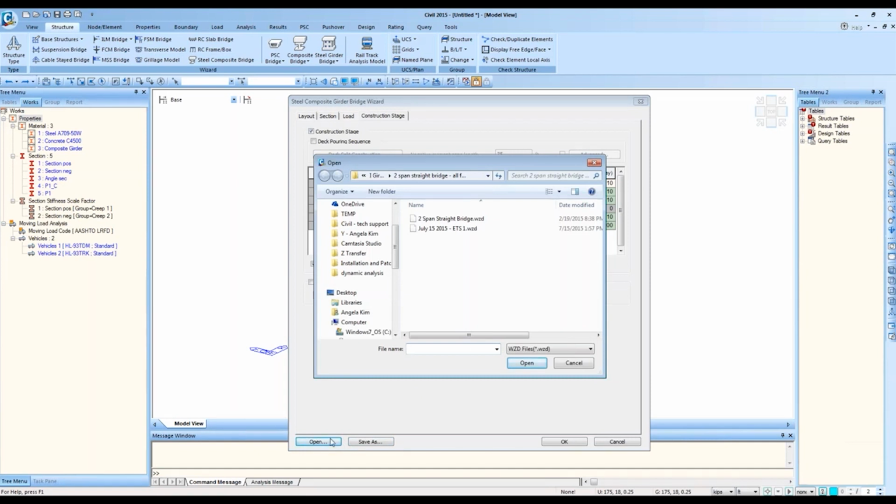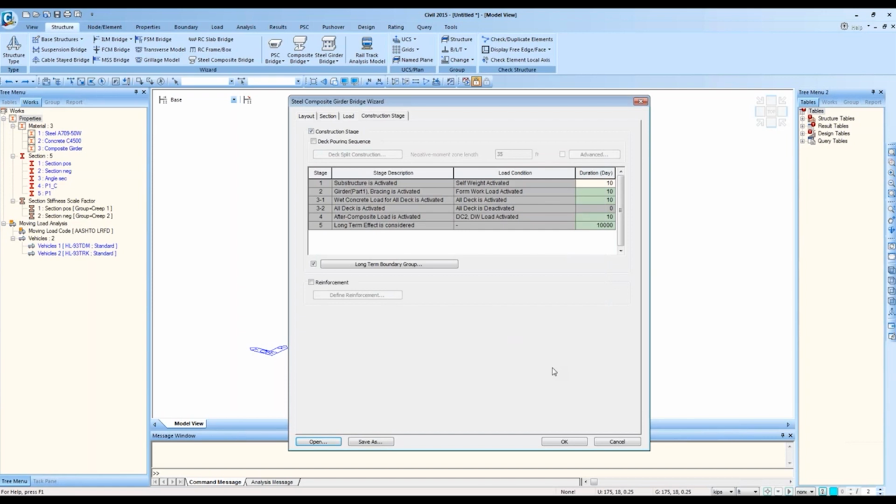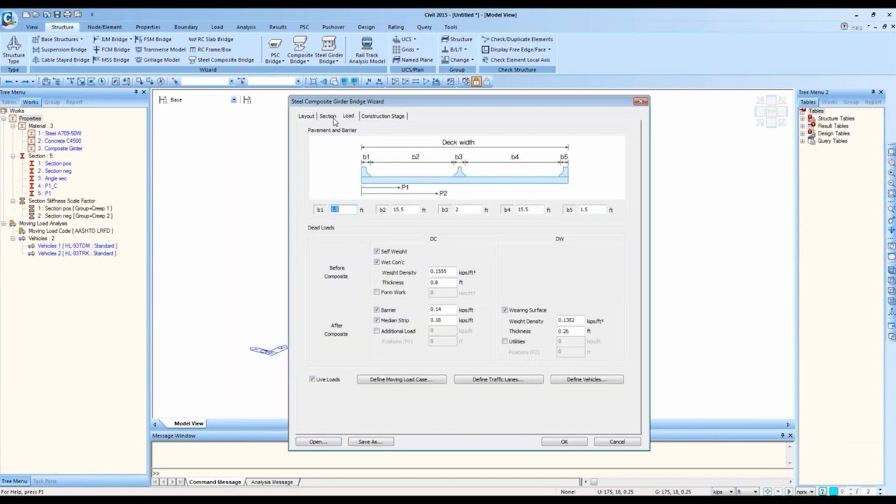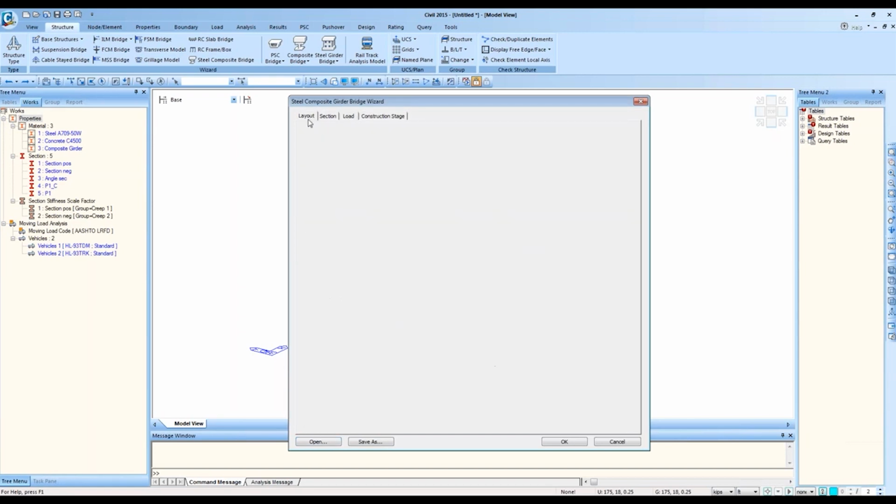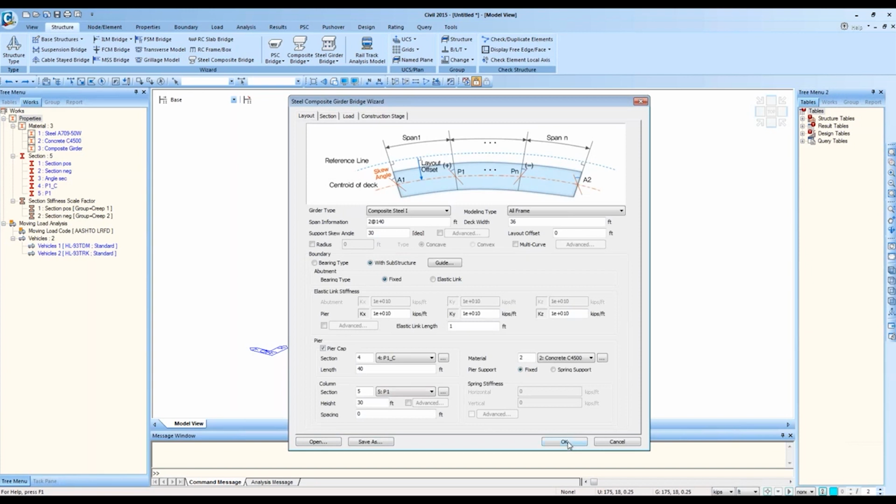So when I say open, if you want to modify the information that you input today, or continue working on the wizard information that you used before, you can always click open here and bring this wizard file information. And once you do, you don't have to re-input all over again. It's just going to be there for you, saving time from reworking on it.